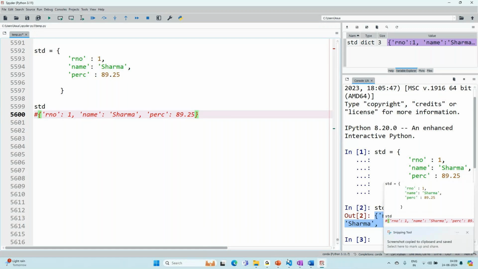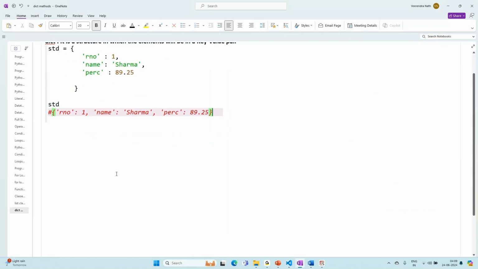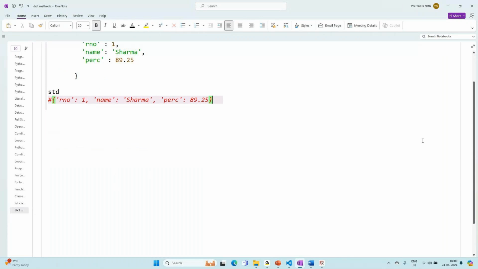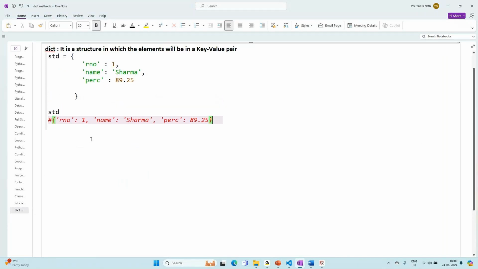So what you are looking at here is a dictionary with the key value pair. This is key, this is value, this is key, this is value, and this is key, this is value. So when I'm talking about a dictionary, it is a key value pair. So key and value, key and value, right?